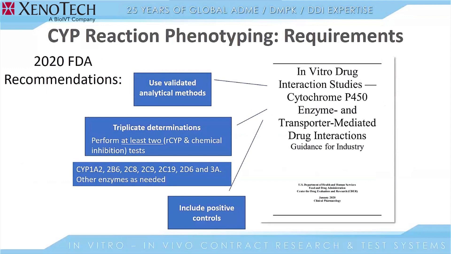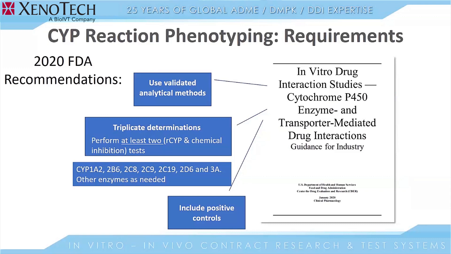Now when it comes to the design of a reaction phenotyping study, the 2020 FDA guidance has several recommendations that must be followed. First, validated analytical methods must be used in the study design. Second, triplicate determinations must be made in the experimental design. And also, you must perform at least two different tests. Here at Sekisui Xenotech, that includes using recombinant CYP and chemical inhibition experiments. The FDA recommends looking at these seven main CYPs that are listed here. However, if the drug is not metabolized by one of these main CYPs, other enzymes need to be investigated. And lastly, positive controls must be included in all experiments, and this must include specific probe substrates that are specific to each CYP enzyme being evaluated, along with specific chemical inhibitors.